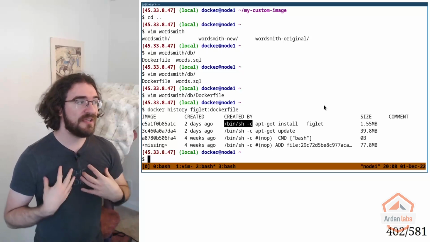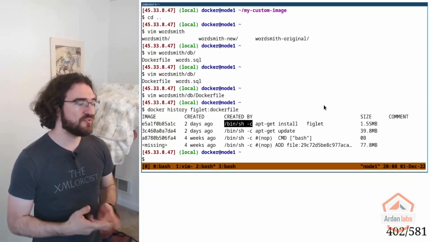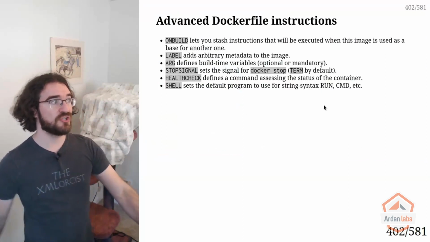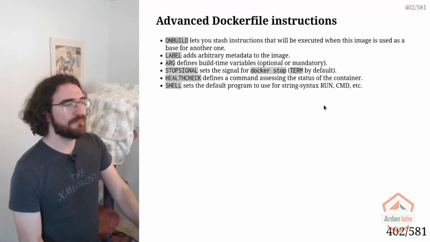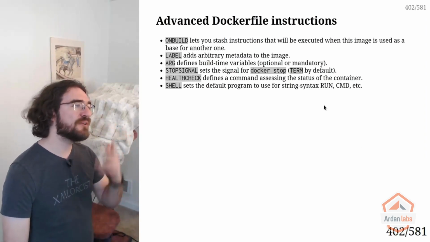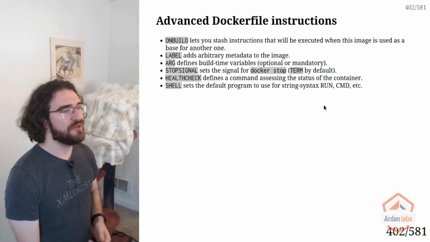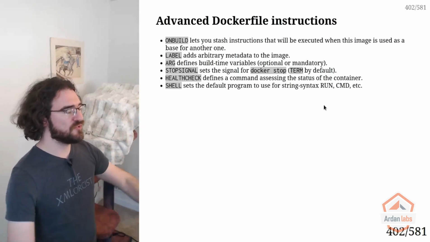But honestly, on Linux, I don't remember if I ever used that shell instruction a single time. I'm not saying that you will never need it. Again, I'm just mentioning that because if someday you're like, oh, I wish I could change the shell, bingo, you can do it, but there is a good chance that you will never need to.